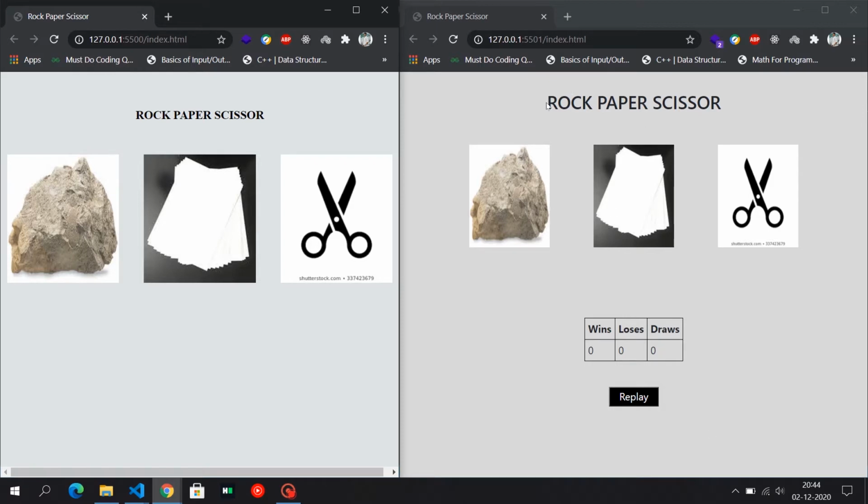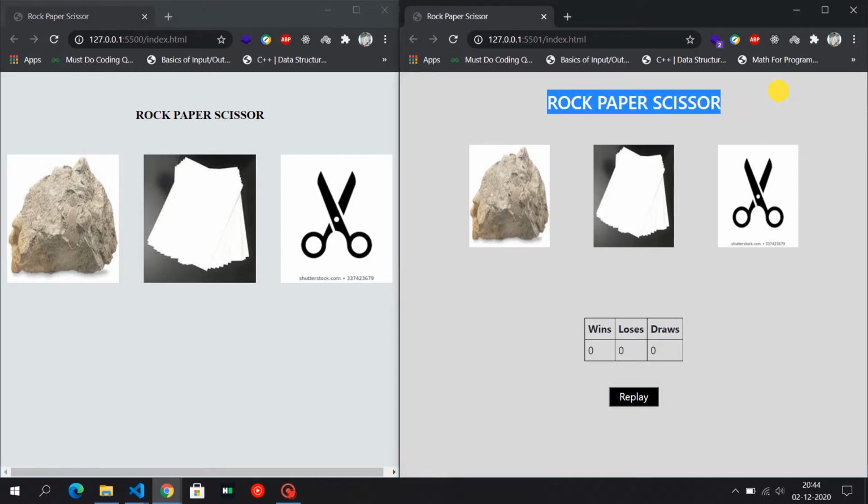So we have one of the more modified versions of this, or we can say a bit advanced version of this. In this, each round we play, the result will be incremented here, and finally the result, if I have more number of wins, I will win like so. So let's see what project we're going to build.